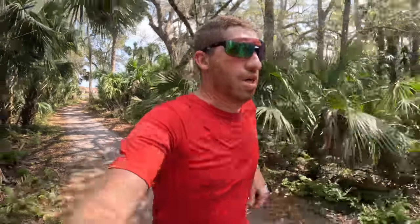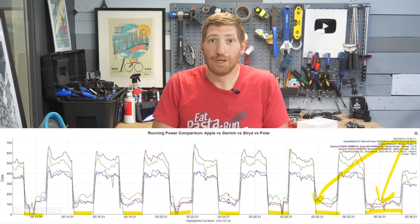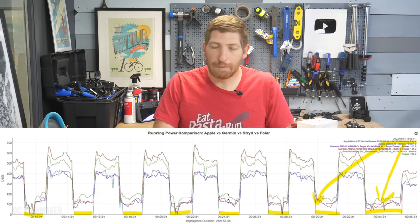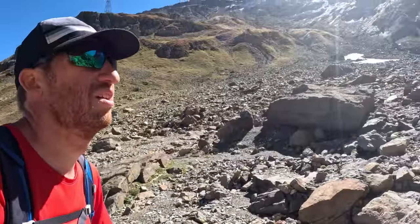The last thing is cool, and it's kind of Apple admitting they might have been wrong the first time around. It has to do with running power and how they account for walking. I know some of you are saying, 'it's running power, not walking power' — but that's not the point. Running power is supposed to cover any sort of pedestrian, foot-powered effort, whether you're running or walking. When Apple launched their running power algorithm in watchOS 9, when you walked, it went down to zero — even though you were still making forward progress. For road runners or track intervals, that little bit of power during walking between intervals is honestly throwaway and no one really cares. What they care about is the trail running and steep terrain scenario.